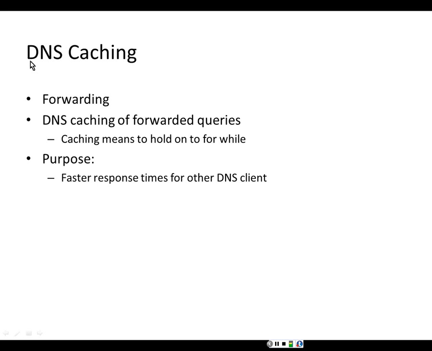So now let's look at DNS caching. So you know what forwarding is. Now we're going to look at DNS caching of forwarded queries. Caching means to hold on to something for a while. So we're going to configure the DNS caching of forwarded queries. The reason we do that is for a faster response time for subsequent DNS client queries.